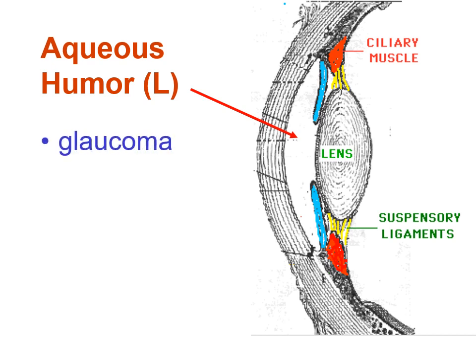Just as you can have too much money and too many lovers, you can produce too much aqueous humor. The result is glaucoma. Glaucoma is elevated intraocular pressure that can damage the retina and the optic nerve in back of the eye. Your eye exam should include a glaucoma screening.